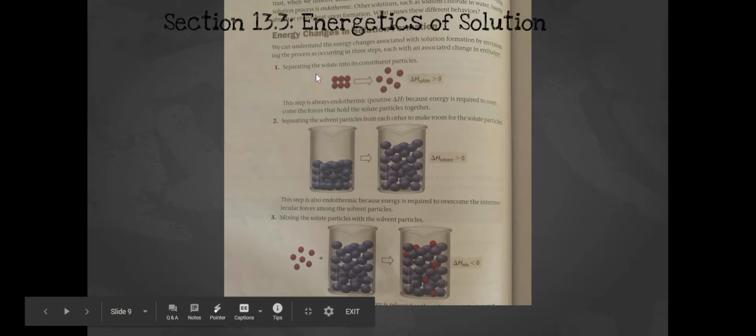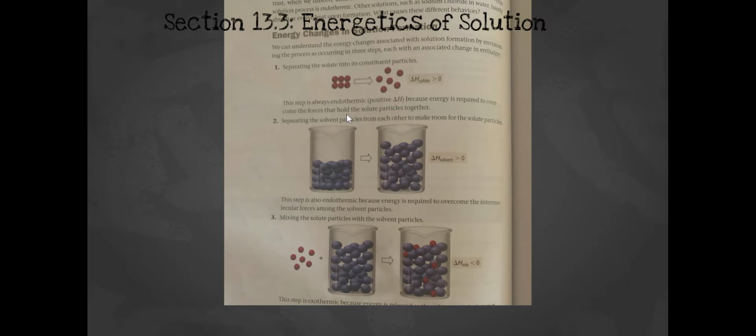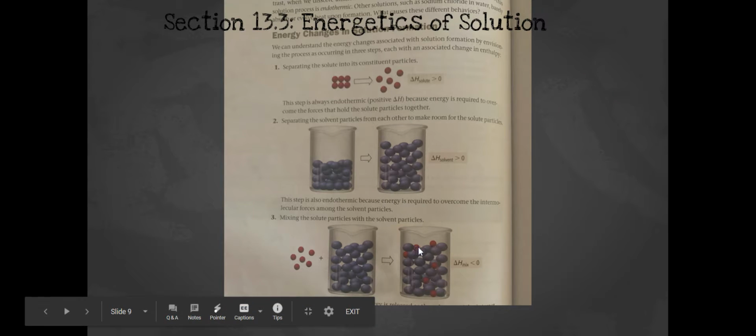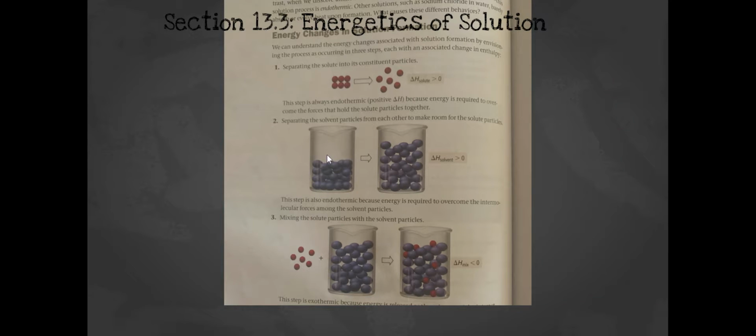All right, so there are 3 parts involved in dissolving a solute. Step 1, you're going to take the solute and split it into its individual parts. And since you are breaking bonds, that process is going to be endothermic, and that's what this is telling us. Delta H is greater than 0. Step 2, you have to take the solvent and separate those molecules and make room to insert the solute in there. So the separating of the solvent, usually water, not always, but usually it's water. And to separate the water molecules, you have to break the hydrogen bonds. So that is also an endothermic process.